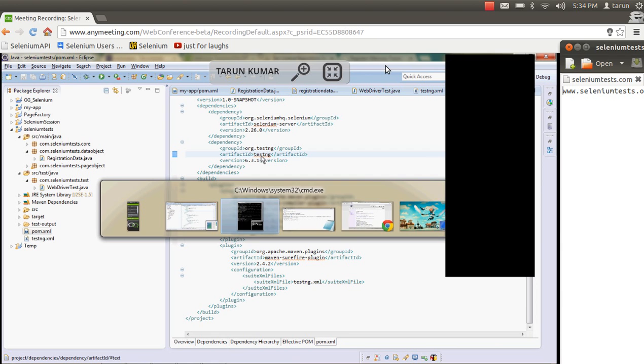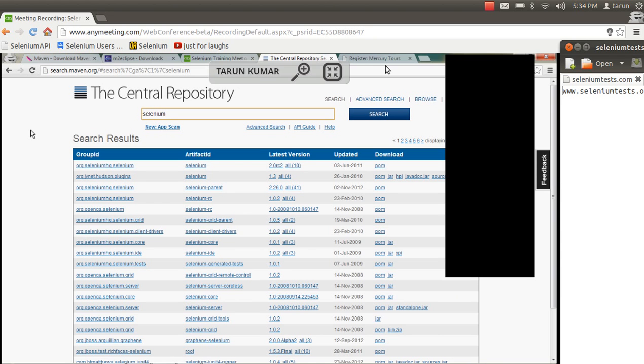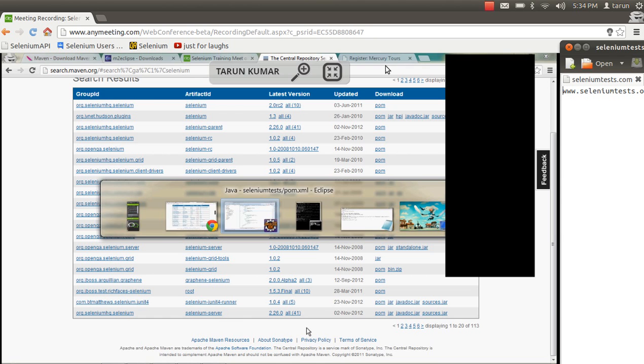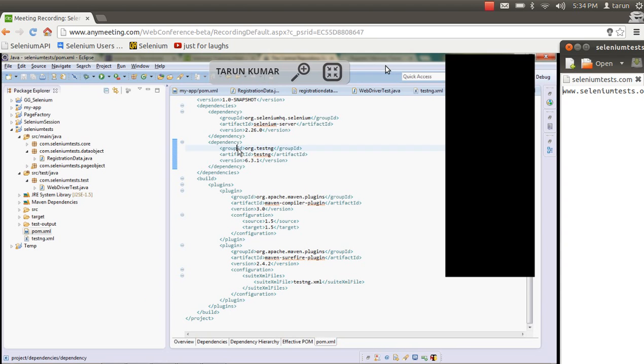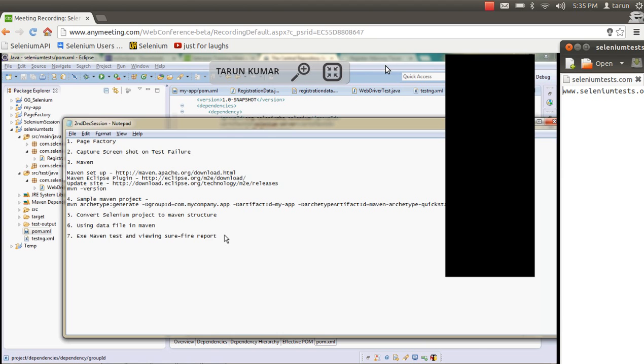Okay. Now, where do these jar files come from? You have the POM here, and you are defining the dependencies. We have got two dependencies here: the Selenium server and TestNG. There is a universal repo for Maven, which is repo2.maven. I have opened it here. So this is the Maven repo, the centralized repo, and all these jars are downloaded from here. If you want to search for certain artifacts, say for Selenium, I can just type its name here. If it is available on the centralized repo, you will see lots of listings. If you see the last listing here, this is the Selenium server, the latest version. You have the group ID, artifact ID, and the version. So if you want to use some other dependency, search for it here, and you will find out the group, artifact, and the version. Once you know that, you know how to add the dependency. Just add another dependency tag and specify those group ID, artifact ID, and the version. Is that clear?